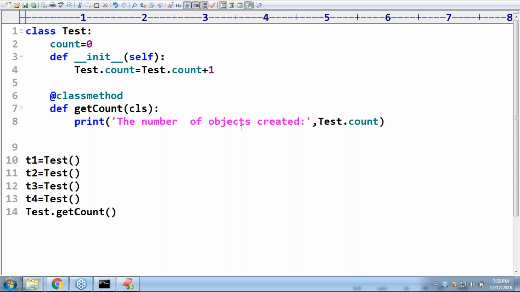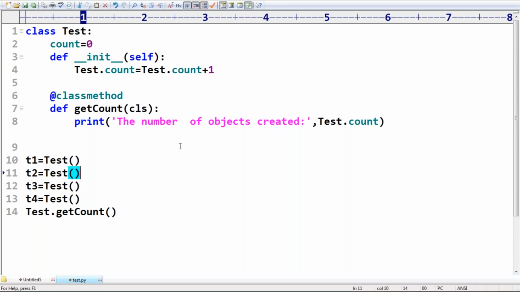Compulsory, we should use the class name. If we are declaring any variable by using self inside a constructor or inside a method, that variable is always an instance variable. Don't get confused. But accessing is different, declaring is different, modifying is different, deleting is different.